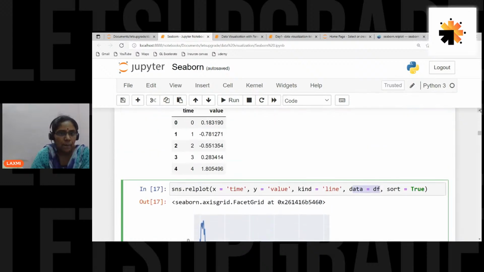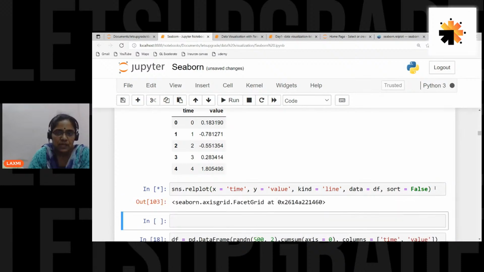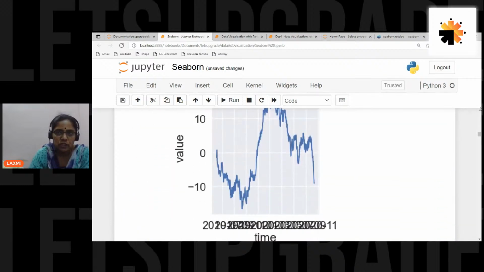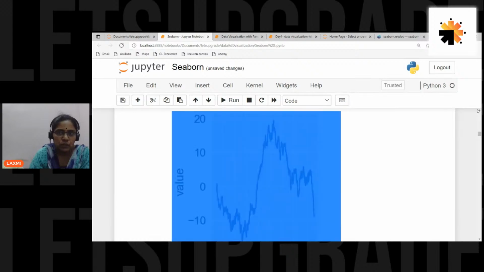Here you can see the values are not sorted: it's 0.18, then minus 0.7, and then again 0.2, so it's not sorted. So you can give sort equal to true. Suppose I give sort equal to false, which is the default, the graph would be fluctuating and wouldn't be clear.